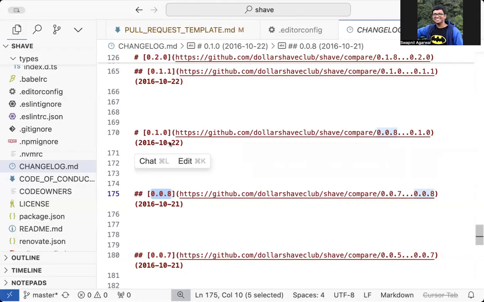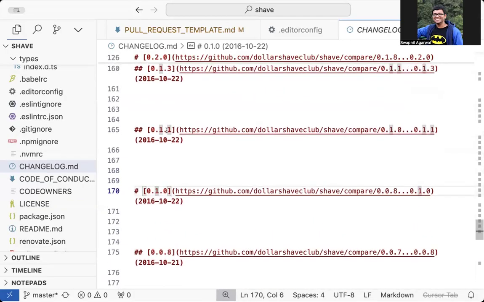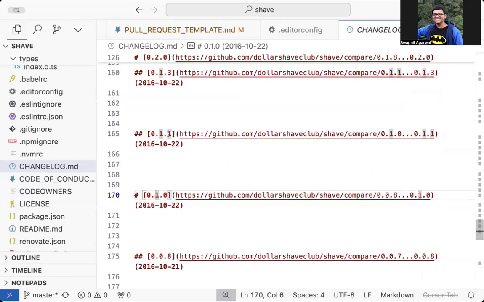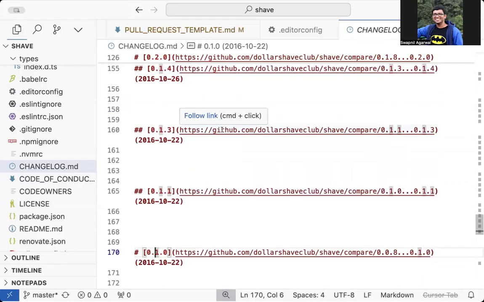So you see that this 0.1.0 was the first minor version here. Then 1.1, you can just see that these were some bug fixes or small changes. You can also go and see how it evolved. Again, a very beautiful thing. A lot of open source projects won't have this. Many open source projects just commit everything in one go. But it's always good to see how they started, and then how they slowly evolved.